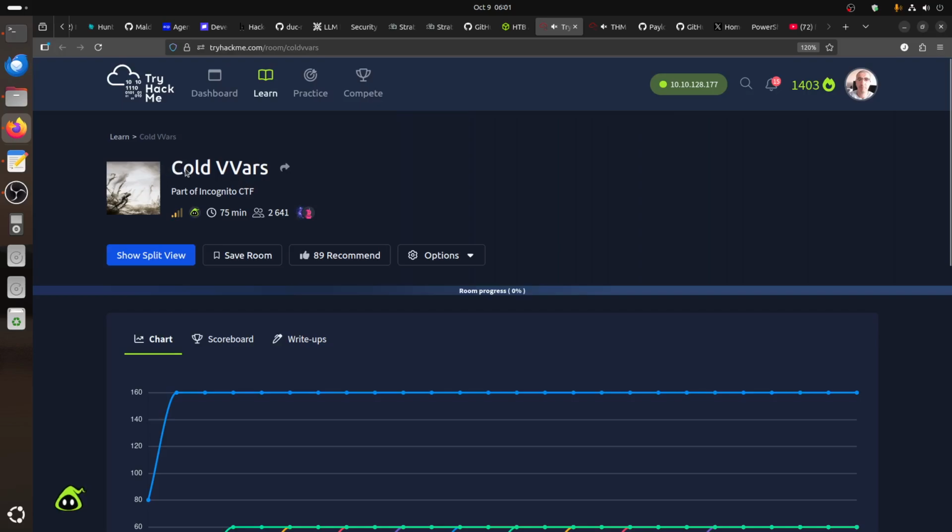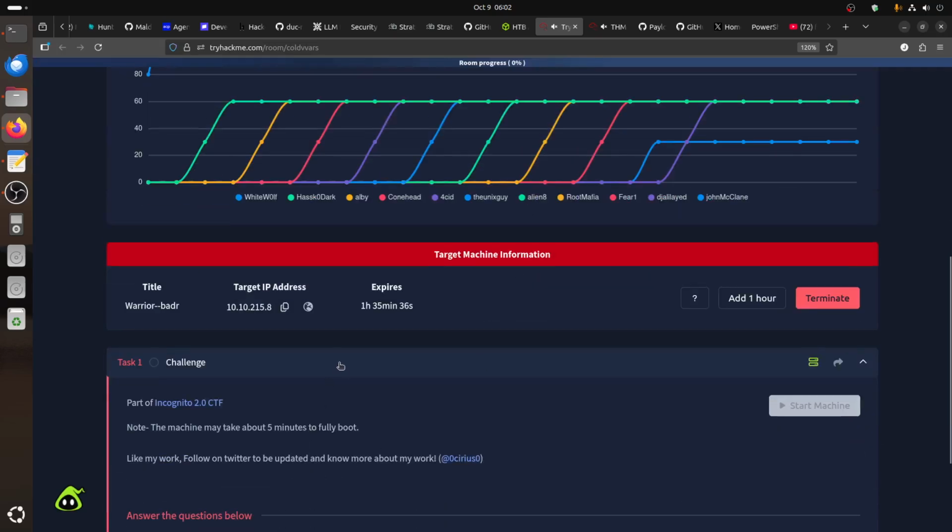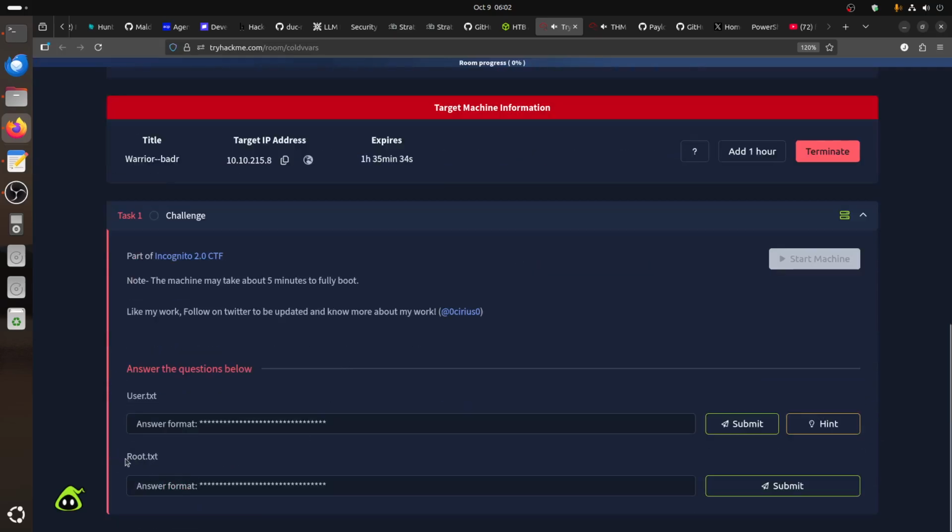Someone asked me to do this room called VVar, and there are write-ups for it. Then I tried again, and one of the issues was a problem in the root, like it changed the way it was solved. I spent a bit of time to find it myself. Even when I checked the write-ups, the way they got it is not what it is now. I did it yesterday, trying to figure out what the part of the root is.